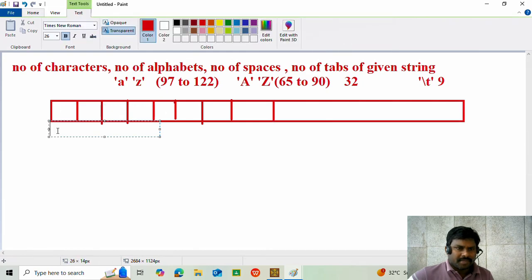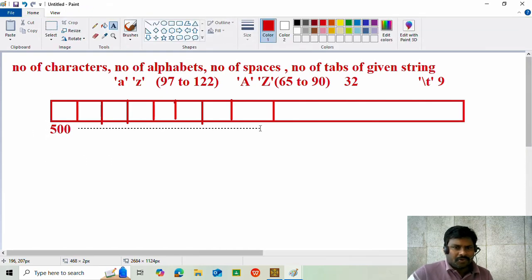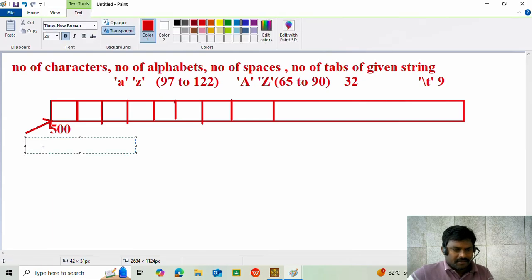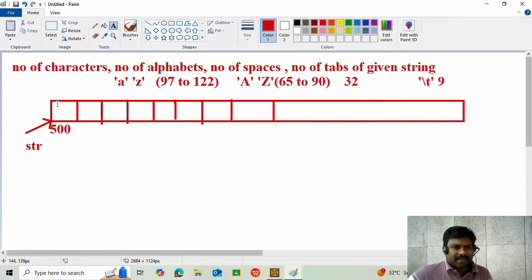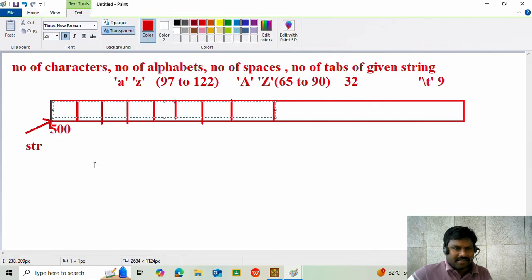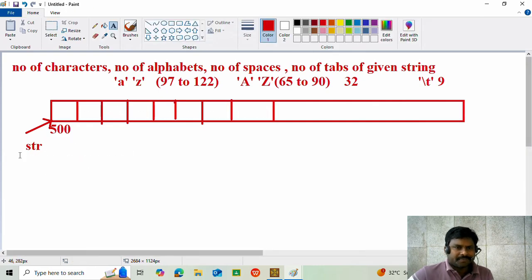So here I am taking base address is 500, next address is 501. Array name always gives base address of an array. Here I am taking the array name is str. This is the address of an array. This is a character address, character array, then it is the character pointer.